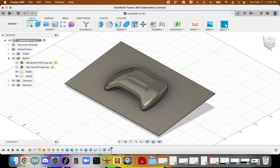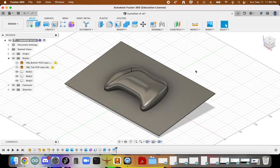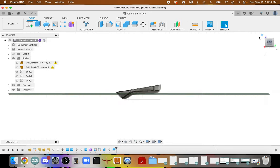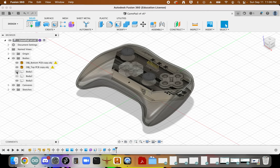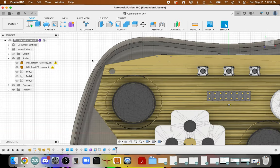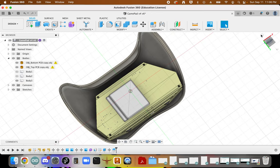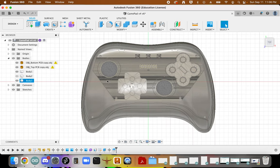And then we'll come over here to the split body. We want to split that body, and our splitting tool is here. If we click OK, then what we should find is that we now have two halves of our enclosure. This is going to allow us to inspect a little bit more, make sure that everything has plenty of room. Move the top. Again, just inspect around, make sure everything's got enough room. We need to modify these so that we can actually have our controls come straight through it, but this is a good start to begin with.